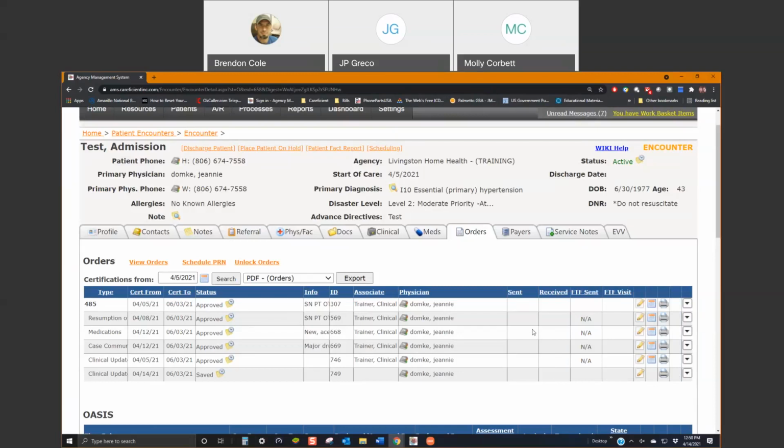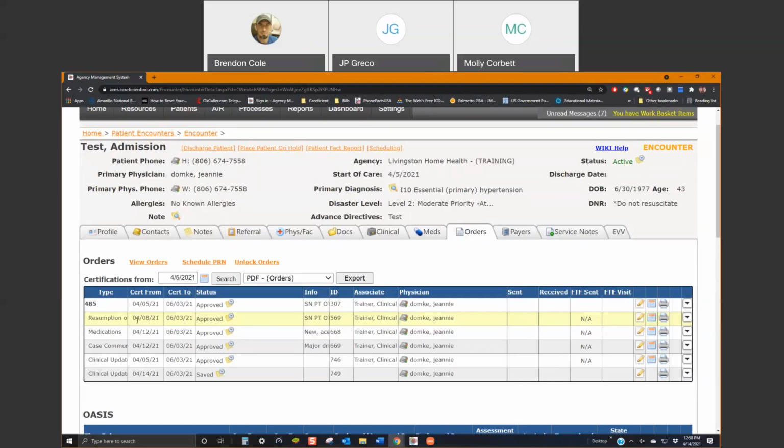They can have scheduling notes, service notes. It can be verified, and it does not lock down your frequencies and durations inside your resumption of care order or your 485. Those are the only two orders you can do the assessment services on. Then when the clinician goes out, they'll do their ROC OASIS integrated assessment, finish all that stuff. They'll come back to the resumption order and add their frequencies and durations to that, as well as all the other disciplines. They'll come directly back into that resumption order.